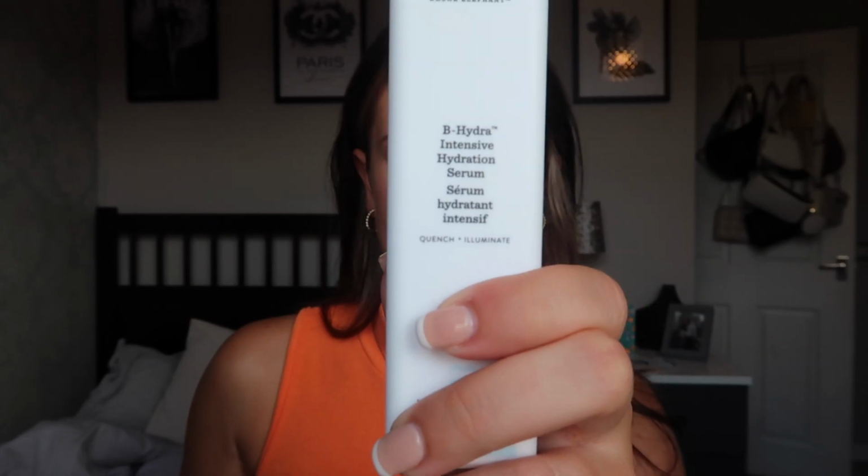Makeup obviously first. Before I put the makeup on, I use creams and stuff like that. I use my creams from a brand called Drunk Elephant. I don't know if you've ever heard of them, but all their products are amazing. This is a serum, the serum that I use first, all over my face. Oh my god, it's not greasy or anything. It actually cools my face so much.